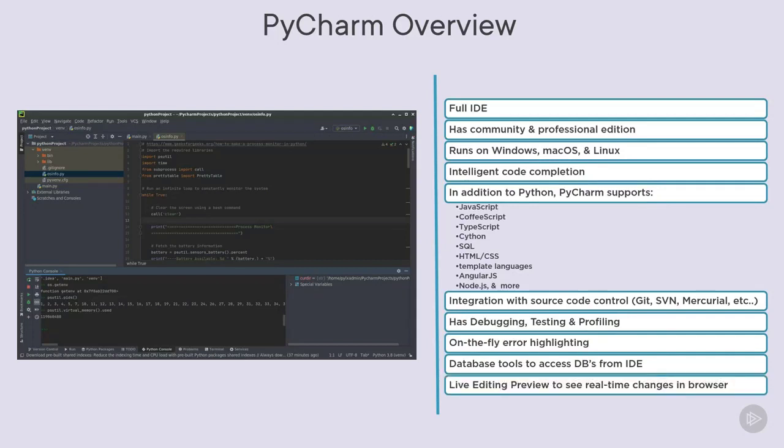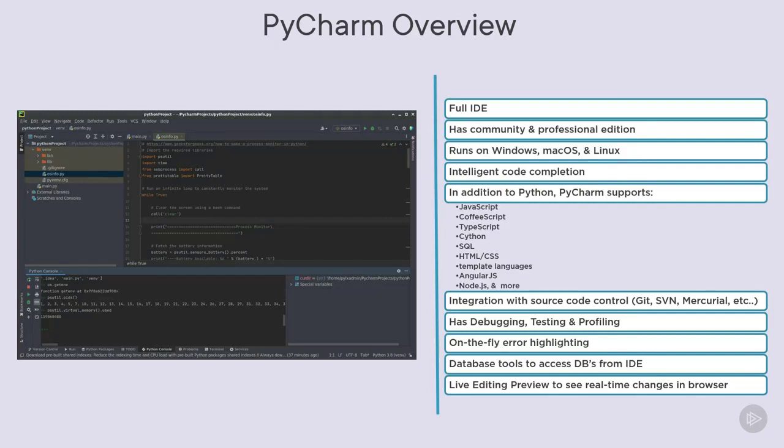And then it also has another great feature. It's this live editing preview. So as you're writing your Python code, and this really applies more so to web development with Python, as you're writing your code, you can actually see real-time changes in the browser.